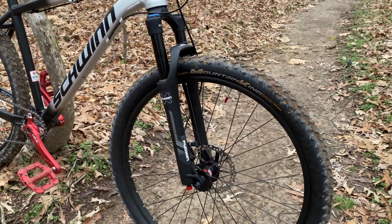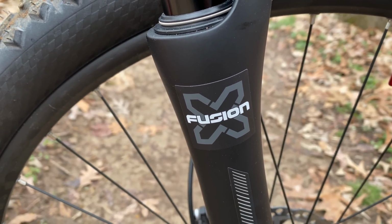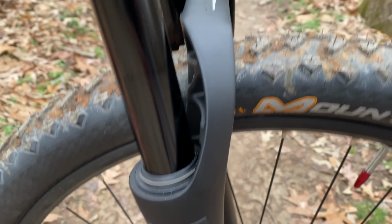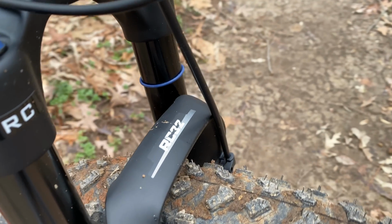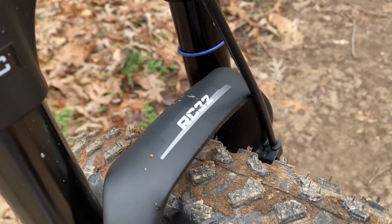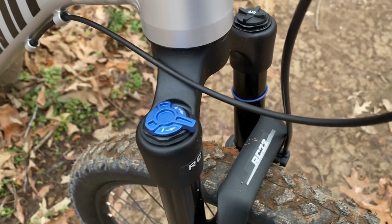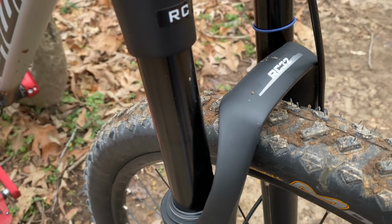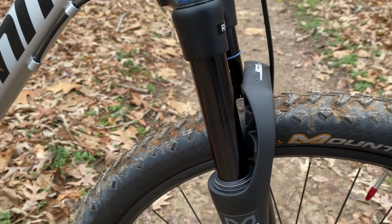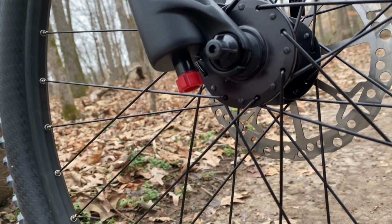No actual name brand forks in the affordable range until I found this. An X-Fusion. I know this brand from rear shocks that I've used in the past or bikes that I've ridden that had them on it, and they were good, so why not try their fork? Model number RC32. It's a tapered air fork with a manual lockout, 32mm stanchions, and 100mm of travel, and seals that actually work. It also has a rebound adjustment.